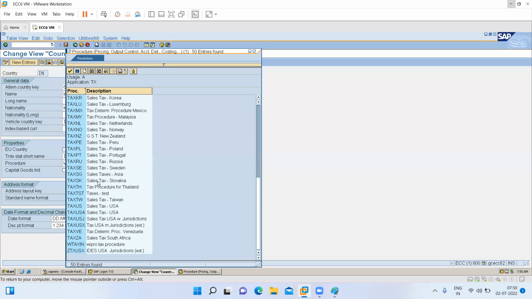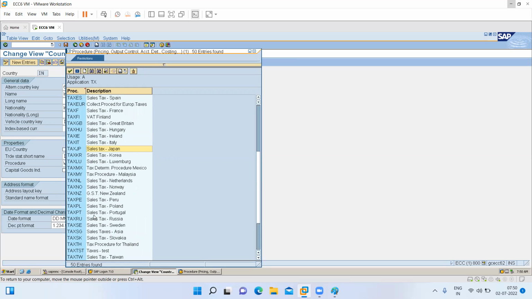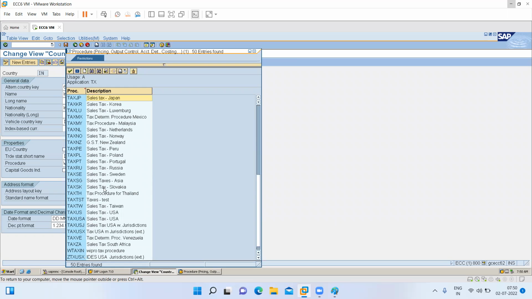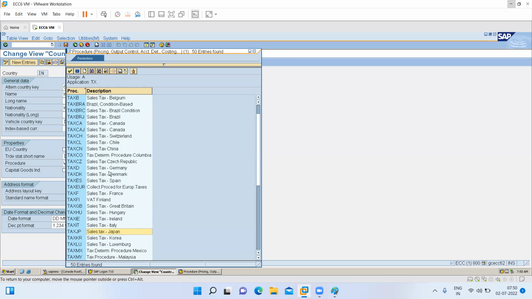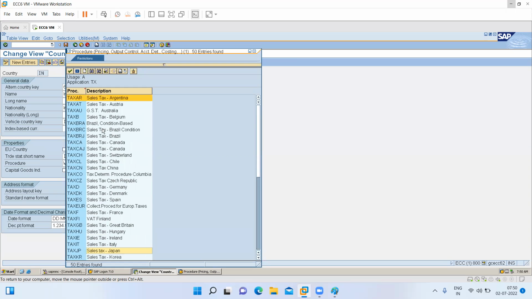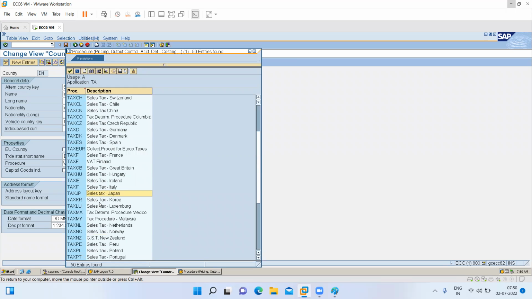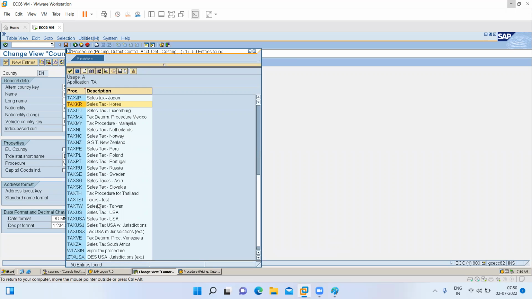As of now, we have not yet created our tax procedure, so we are assigning the standard tax procedure here. TAXINN, or else TAXTSC, you can take.